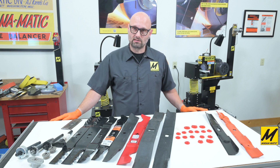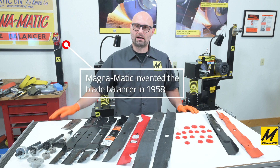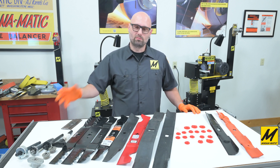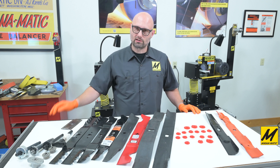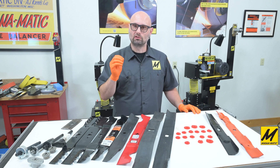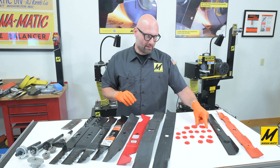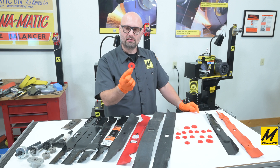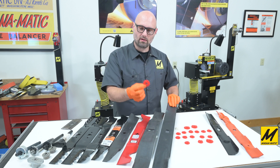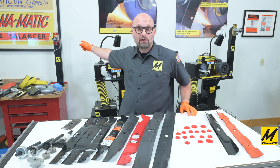Stretching back to the 1970s, Magnomatic has always made blade hole adapters for these different styles of blades that come and go as manufacturers make them, because we have always sought to provide our customers with the means to accurately balance blades with the original MAG-1000 blade balancer. Some of these hole adapters are required to adapt from, let's say, a square hole — like you might see in this blade — back to a round hole that will mount on our blade balancer's cone.